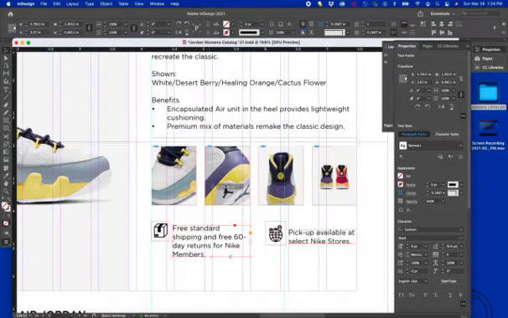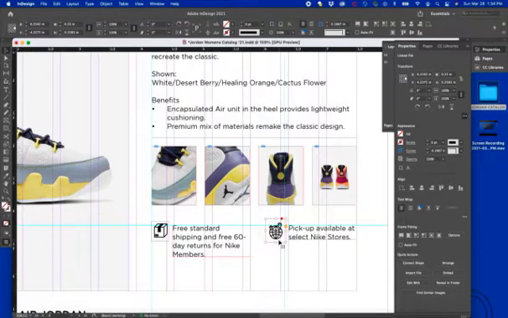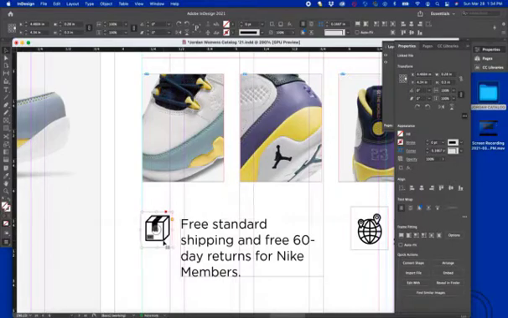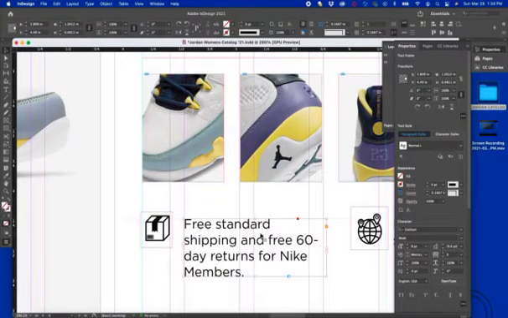So let me make sure everything's well aligned. So right here I'm gonna bring this one up. Perfect. And this one maybe there. And the way I want this is to align in the gutter, so I want this spaced out great. So right there.